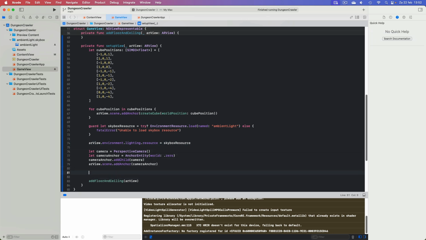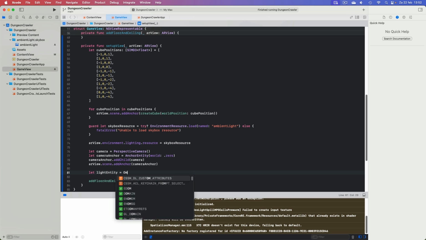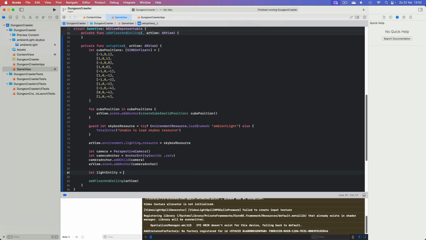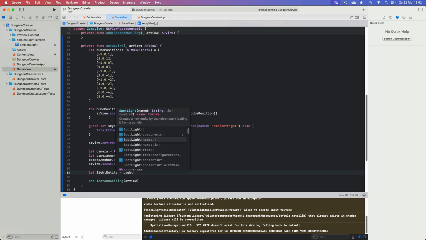What if we want to see something? Well, we can of course add a light to our camera. For instance, not a spotlight, an omni-light, I believe it's called. We need a point light.